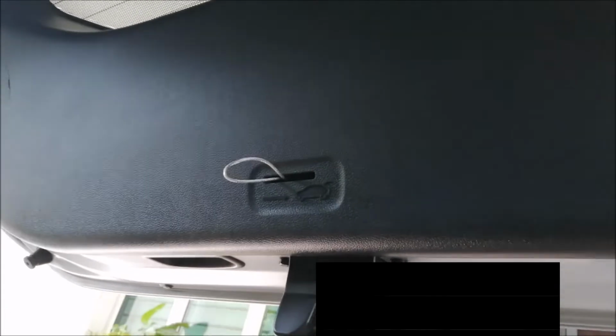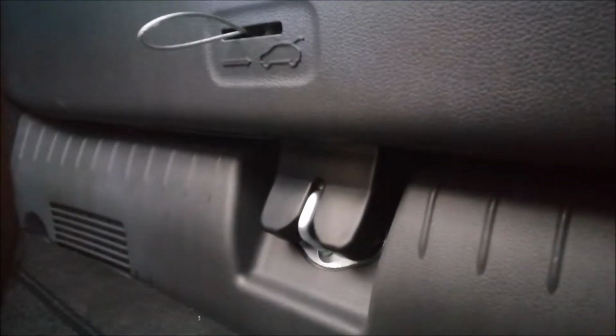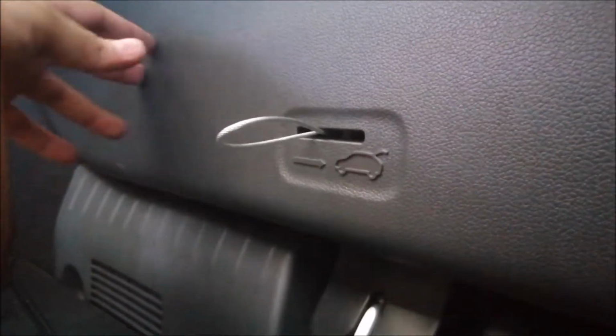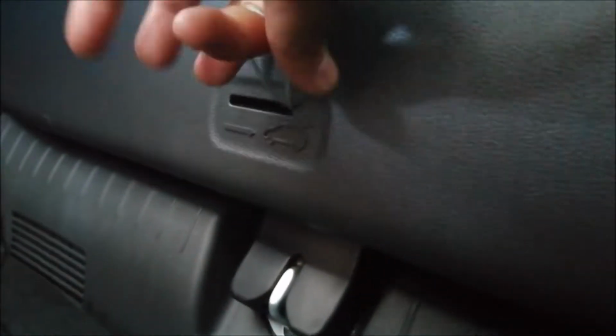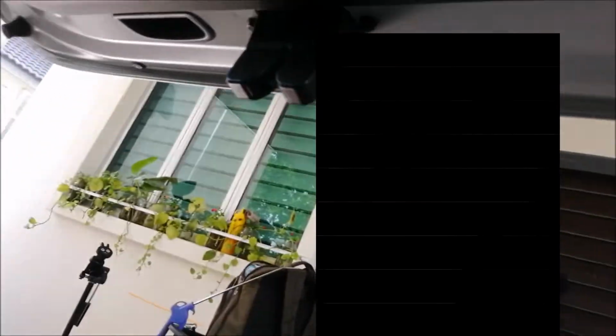Okay, so now we close the boot. The boot is already closed. Firm. If you want to open, okay, that's about it. You just pull it and you push.